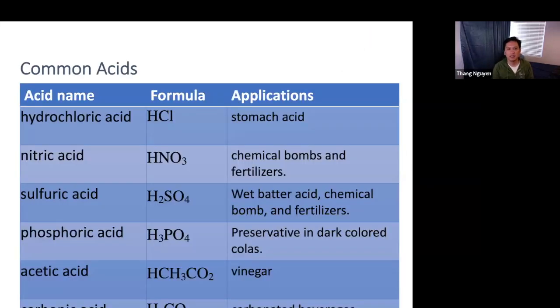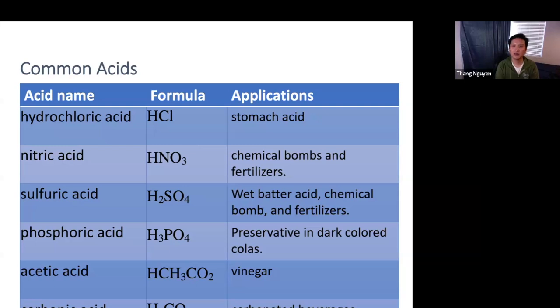All right, so let's take a look at some common acids. And we won't talk about them too much because throughout this lecture, I have also touched on them a little bit already. So for example, here we have hydrochloric acid, HCl. Remember, that was your stomach acid. Nitric acid, we haven't talked about this one, but its formula is HNO3, and that is used in fertilizers and in chemical bombs, for example. Sulfuric acid, H2SO4, it's used in batteries, but also like nitric acid, it is for fertilizers and also weapons.